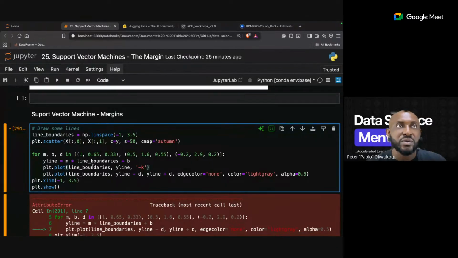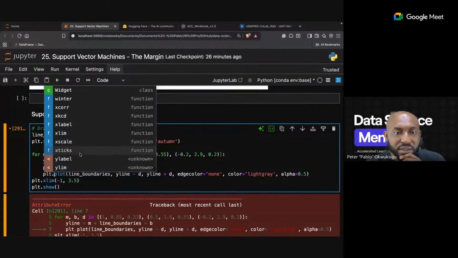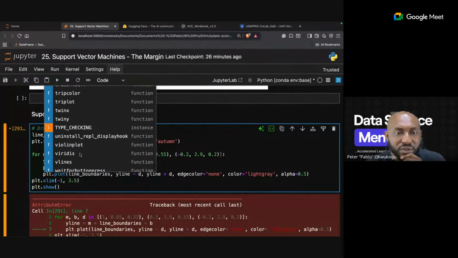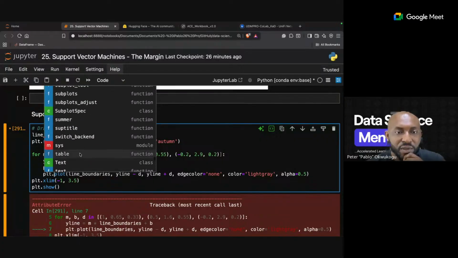Now, if this is what we missed, what does this help us do? So this is plt.plot. This plot is okay. So this is supposed to be the in-between. So there should be plt dot, something called fill between.